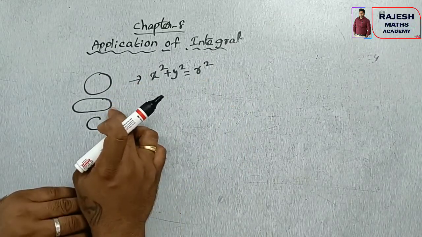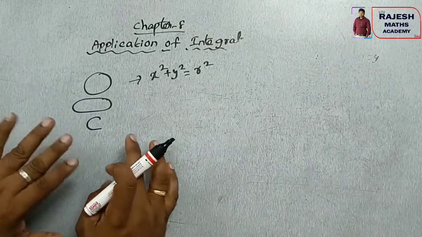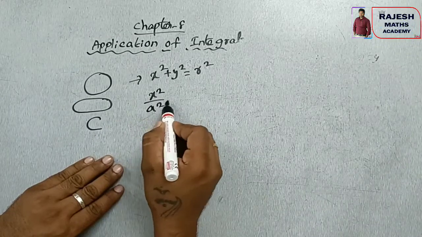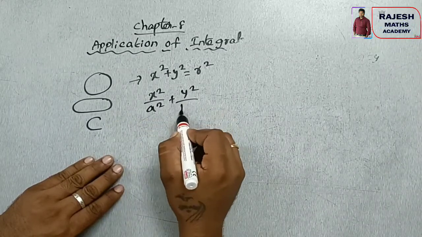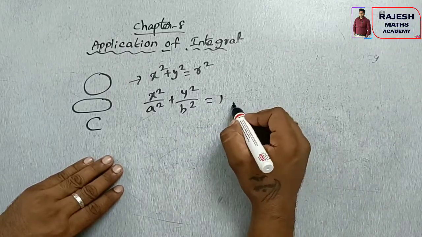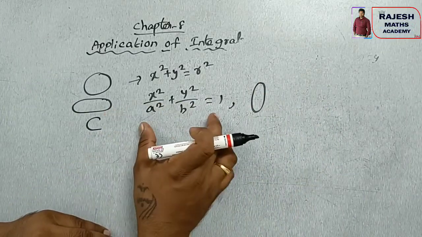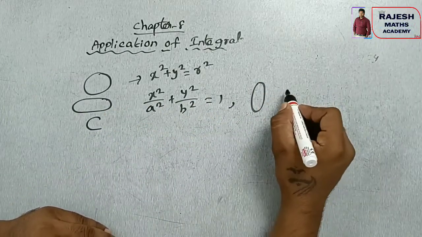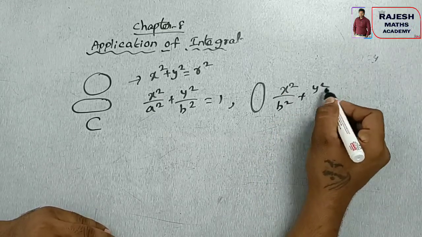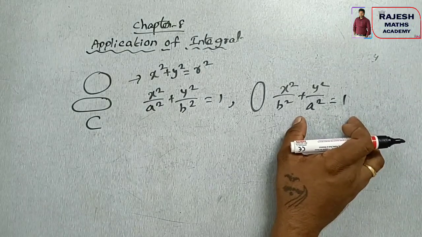Similarly, the equation of an ellipse and the equation of a parabola. First we will see a parabola and an ellipse, or an ellipse and a parabola, no problem. The equation of an ellipse is x square divided by a square plus y square divided by b square equal to 1. It is type 1 ellipse. Type 2 ellipse will be like that. Major axis along the x-axis means this is the equation. Major axis along the y-axis means x square by b square plus y square by a square equal to 1. This is the major axis along the y-axis.